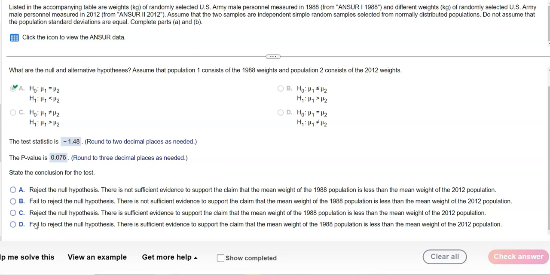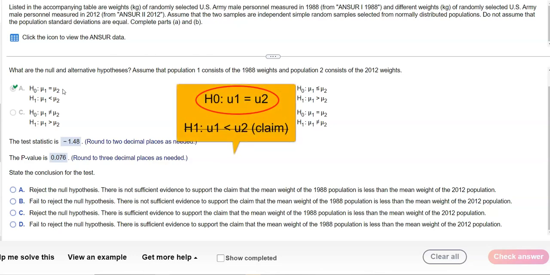Well, if I fail to reject the null hypothesis, then I'm basically saying this statement here in the null hypothesis is okay. I have no reason to think that's not true. I don't have enough evidence to say it's not true. So what I like to do is just put a circle around it to indicate, okay, good enough. We'll accept that that statement might be true. Well, if I'm saying that statement might be true, then I have not shown support for my other statement. So I need to cross off or somehow indicate visually to myself that I do not like this statement in the alternative hypothesis. I don't think that's true.